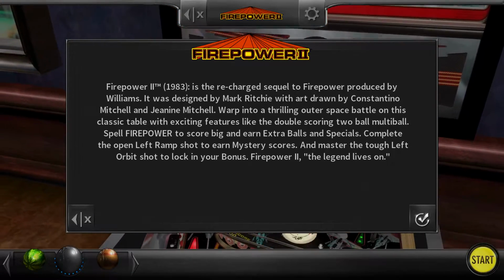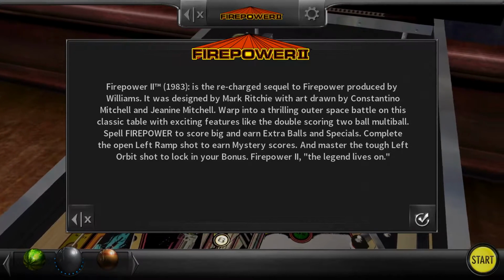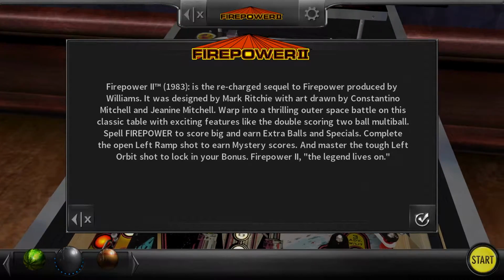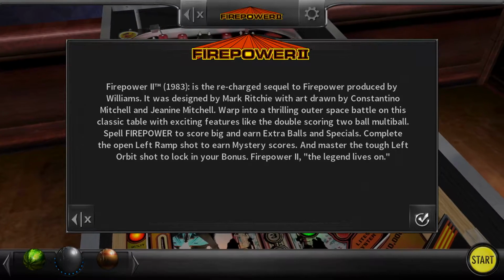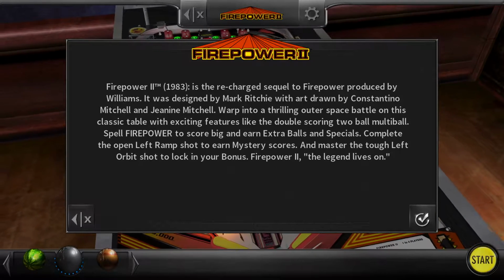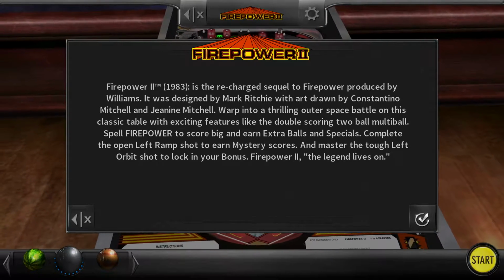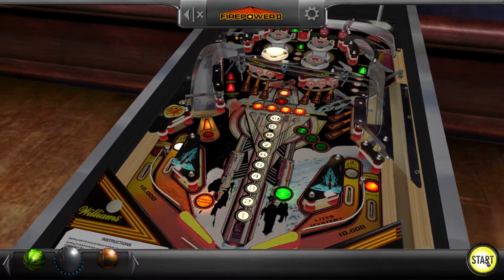Warp into a thrilling outer space battle on this classic table with exciting features like double scoring, two ball, multi ball, spell fireball to score big, and extra balls and specials. Complete the left ramp to earn mystery scores and master the tough left orbit shot to lock your bonus. Firepower 2, the legend lives on.